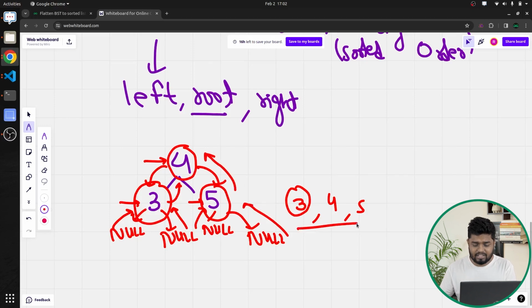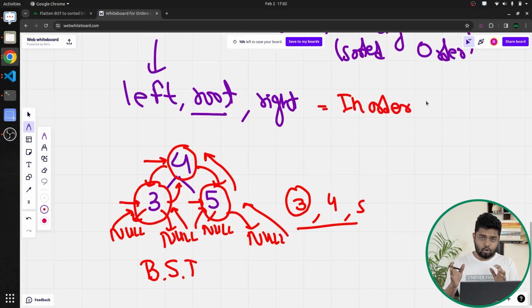And at the end of the day, you can see that you have 3, 4, and 5, and you can see that the data is in which order? It is in sorted order. Okay, so the list will come out in sorted order. This is basically the property of a BST, that if you do the in-order traversal, firstly you call on the left, then you process the root, and then after that you call on the right, then you will get things in sorted order, right?